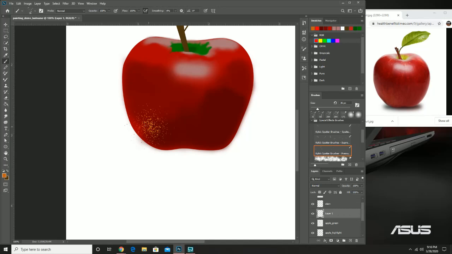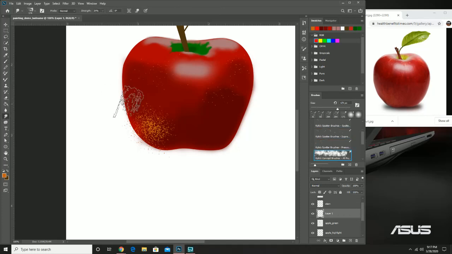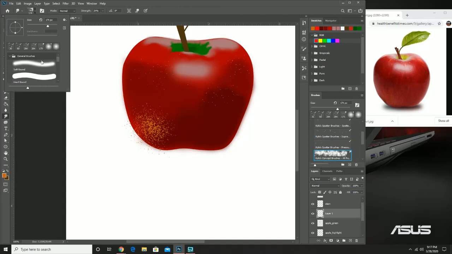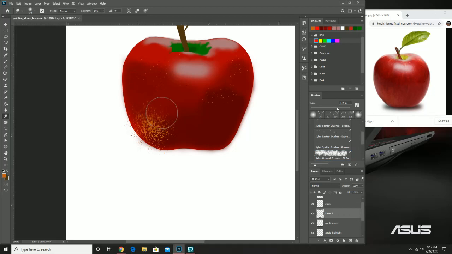This is one of the reasons why different layers can be a huge help. Just clicking and dragging around, I can add little specks here and there on my apple. And once again, I can use the smudge. Not sure why that's looking that way, but soft brush, and again I can basically just move these areas up, circle it around like so.